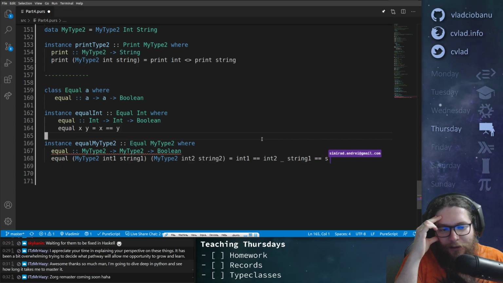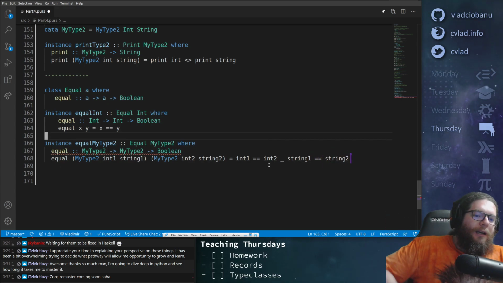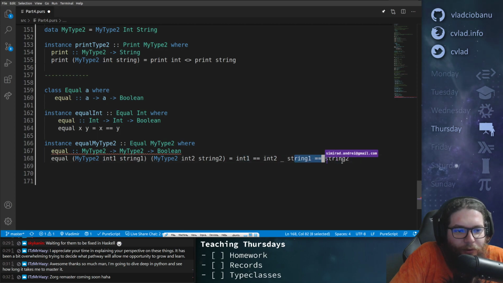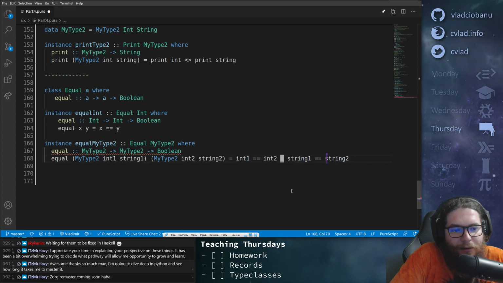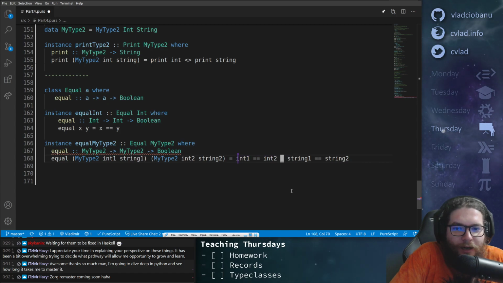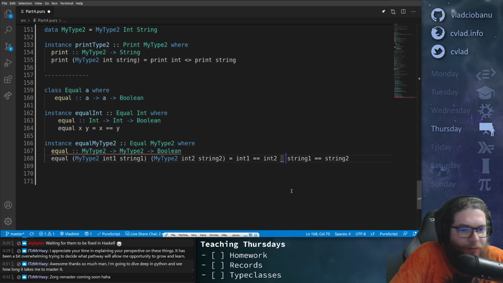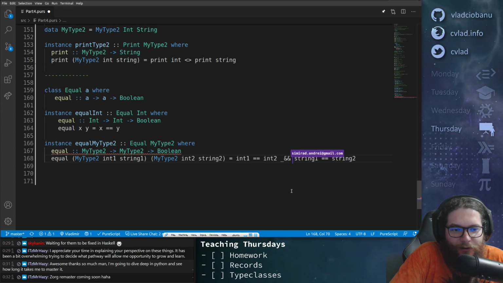Right, because you said that we need to compare both things, right? Okay, so this is a Boolean and this is a Boolean, right? So I need one Boolean out of them. What kind of operations are there for two Booleans to go into a third Boolean? It's either or and. But I need and, because both of them have to be true. Exactly, that's correct. So I just put an and there.